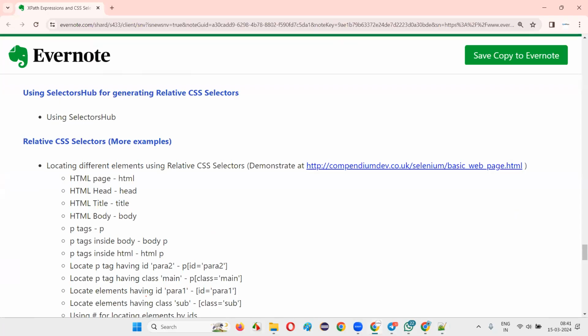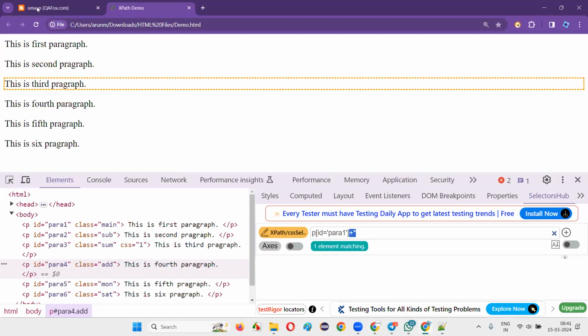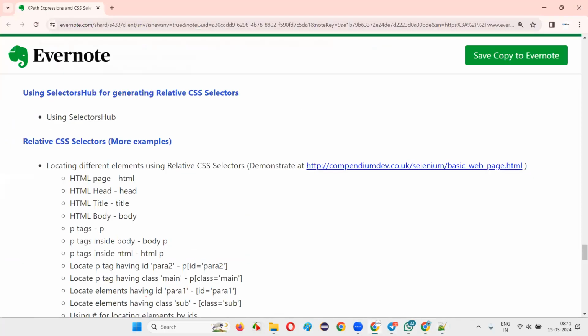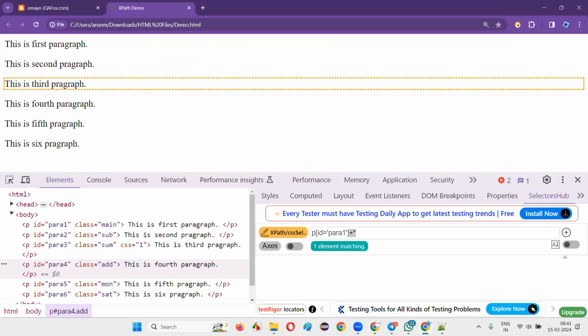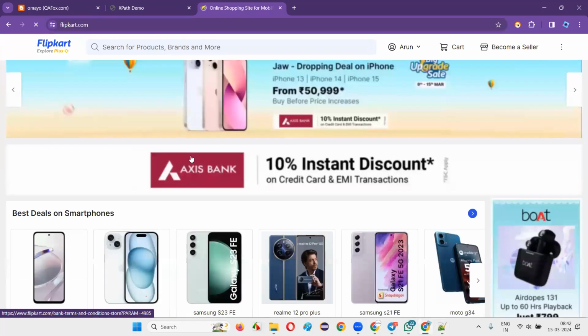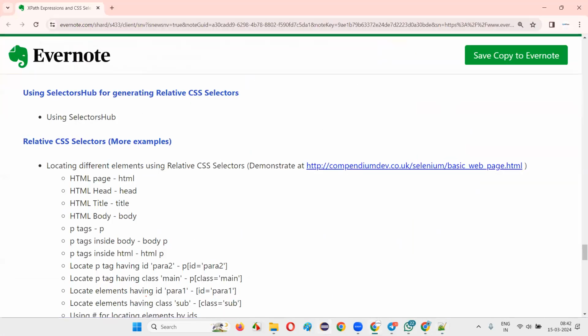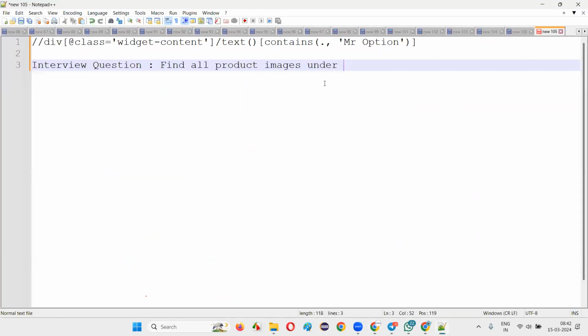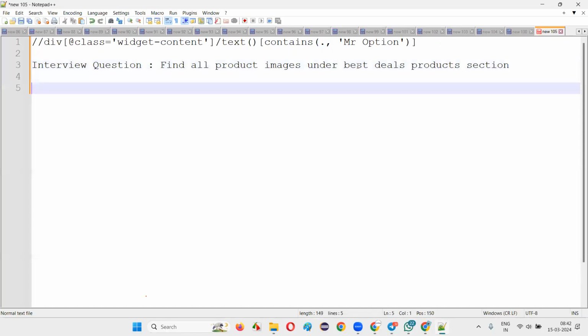Close it up. Product list. Bestsellers are bestsellers, right? Best deals on smartphones. I think you got a similar question maybe, but you asked me to do, right? Fine.